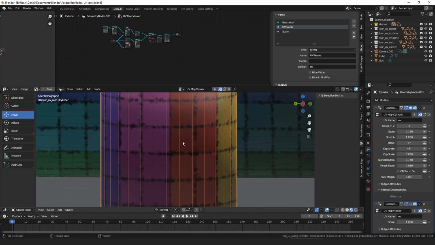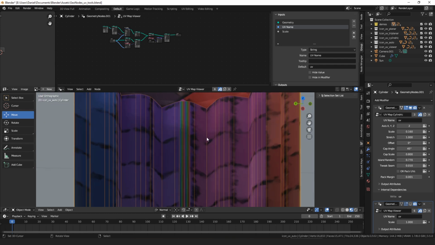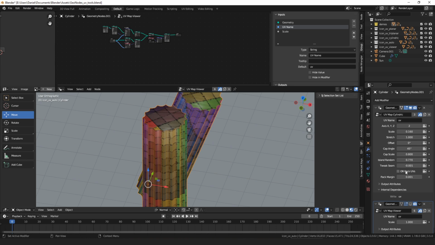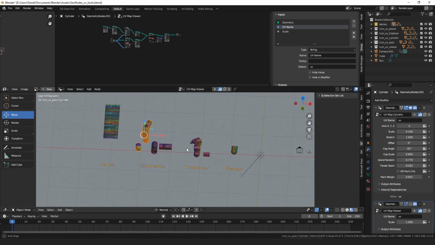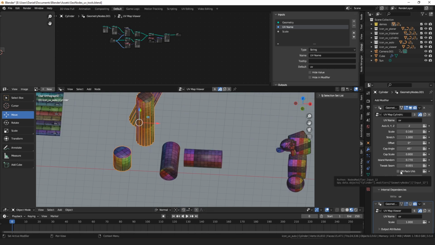The value is kind of fidgety, so this more complex shape here doesn't work with this value. You have to pick a negative value because it's concave. Anyway, and then again, you can also pack the UVs instead of having them be overlapping. And I think I said, but with the planar, the triplanar, and the cylindric, the packing doesn't change the orientation of the UVs. It's still the UV map that was created originally. It just fits them all into the 0 to 1 range.